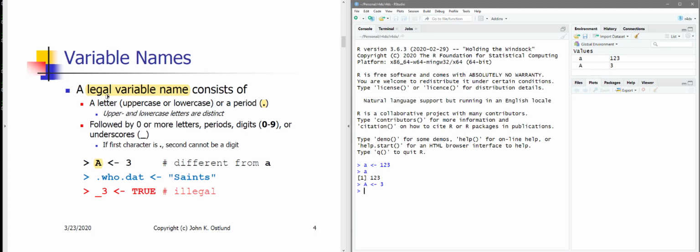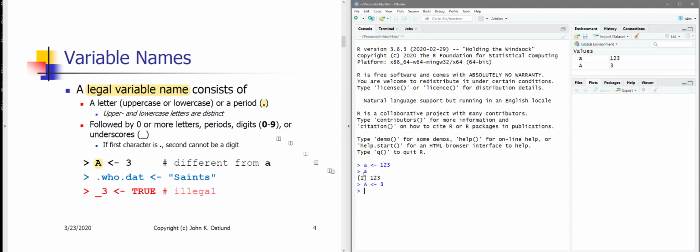Now, following that first character, you can have more characters if you wish. Those characters can be upper or lowercase letters, period characters, digit characters between 0 and 9, or underscores. Okay?